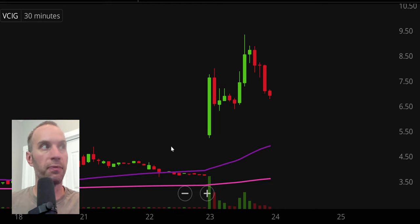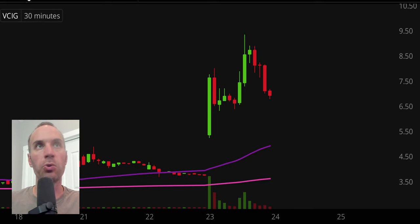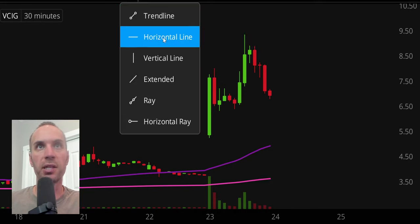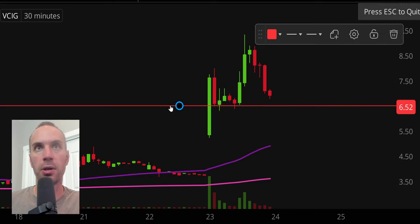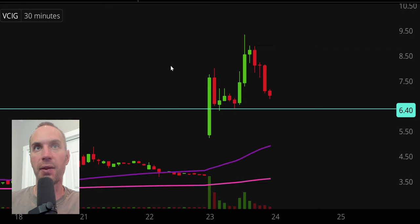Stock number one, ticker symbol VCIG. Big mover today on this one. And now it has pulled back a little bit, but this is where perspective comes into play. If you're some sort of day trader, flipper, scalper, whatever you want to call yourself, and you bought the dip right there with a plan to buy and sell within 12 minutes, then yes — from that perspective, the chart looks really, really bad because there has been this deeper pullback. But assuming you care about the bigger picture point of view, the price is actually now starting to potentially reach a very interesting consolidation area, right down there at $6.40.